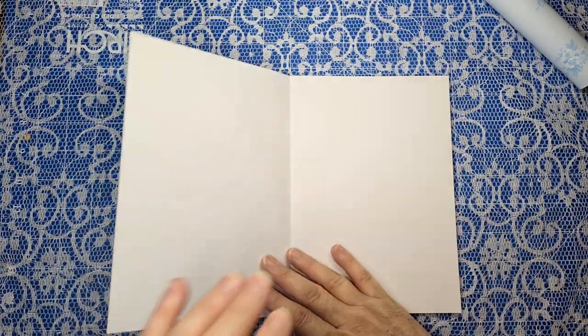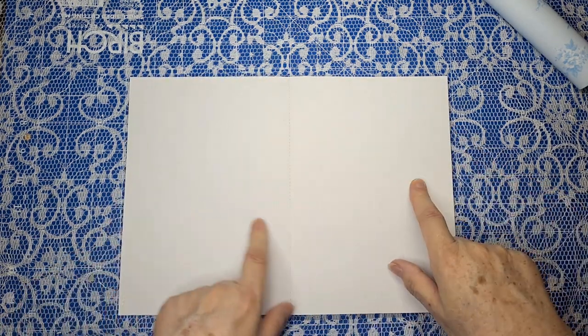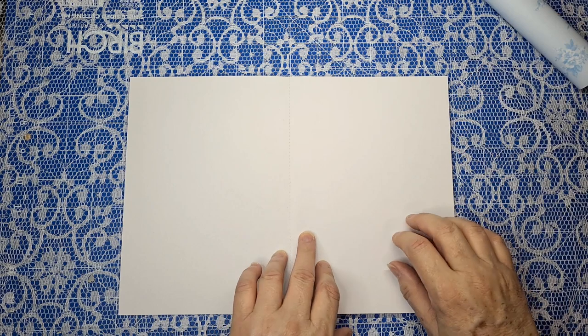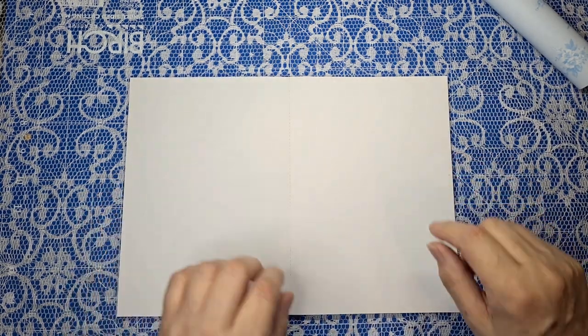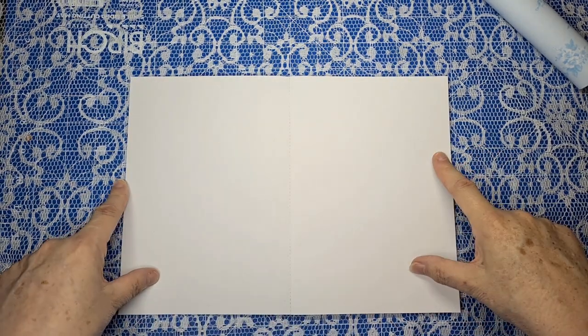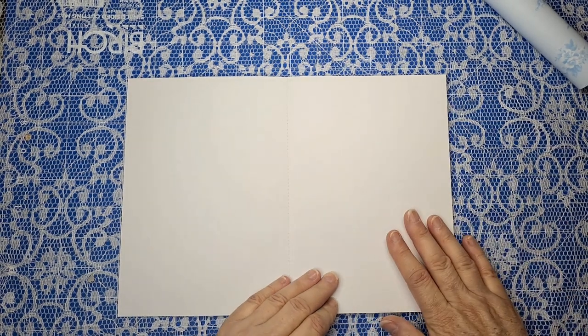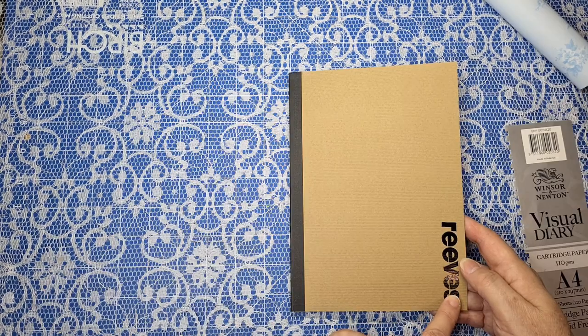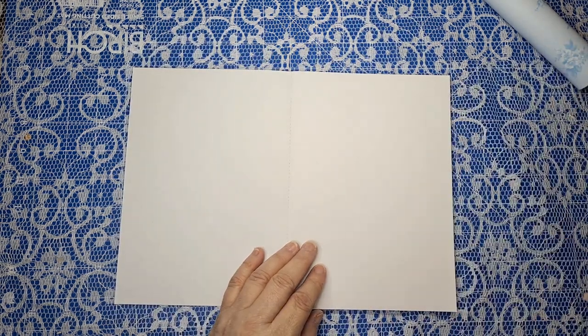I think this is going to be ideal — it's not too big. If I use a double page it will be like an A4 size, pretty sure it's A5, so two together make A4. If I don't want to do a full page I can do a half page. That's the book I'm going to use. It was from Officeworks — just a little visual diary.